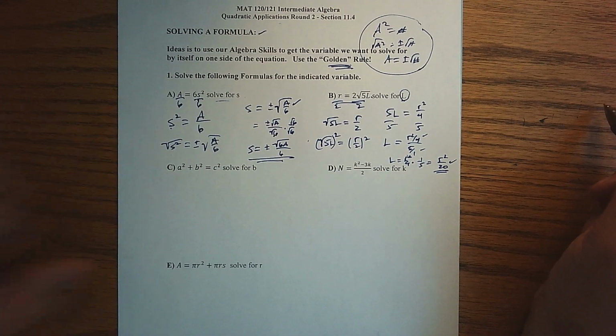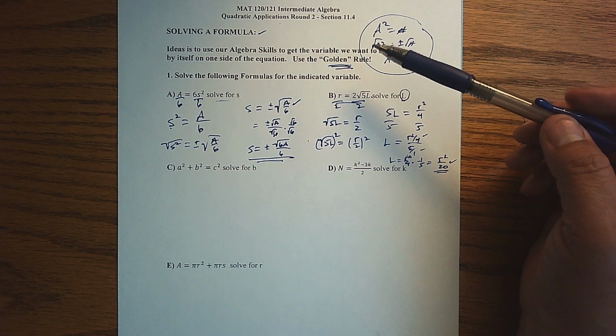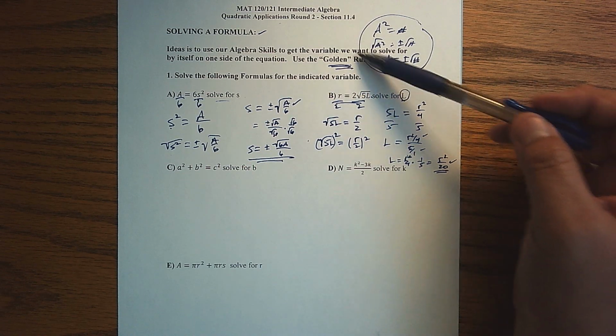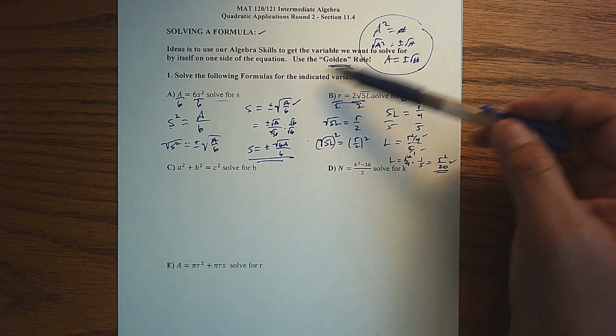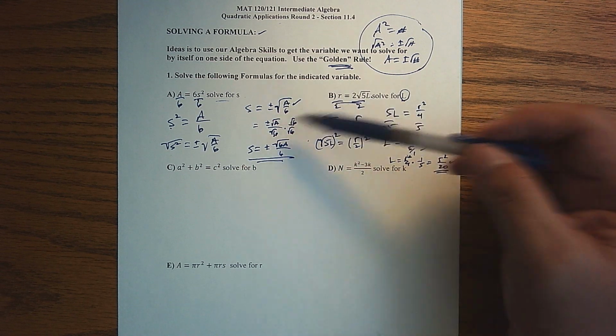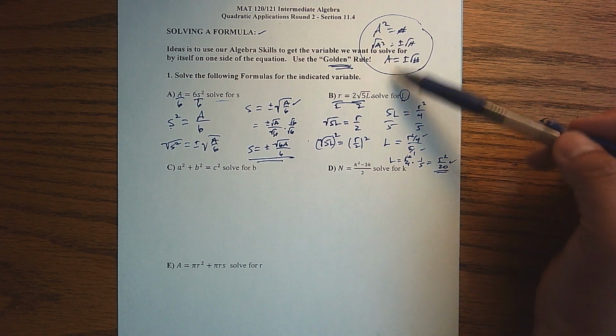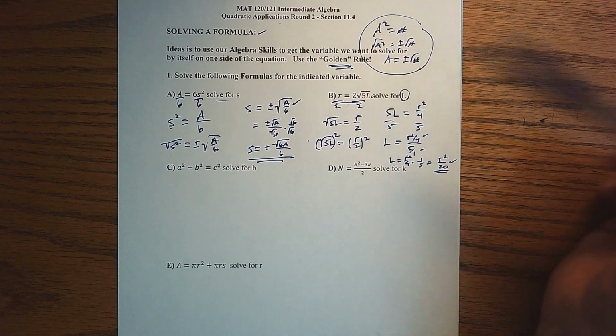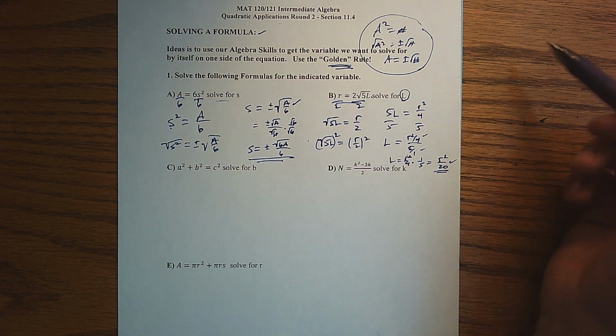All right, so there we are, solving some variables, solving some formulas. You can see that I'm essentially using the same golden rule: add, subtract, multiply, divide. Whatever you do to one side, you do to the other. And then I'm making use of the square root property, or clearing radicals, that we've seen before. Let me do one more in this video, because things do get a little tougher.